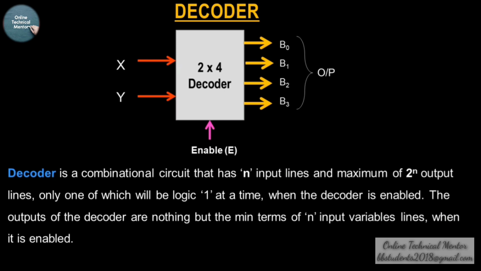As I have already mentioned that for a decoder circuit, if there are n number of inputs, there will be 2 to the power n number of outputs. So in the above example, it is already clear that the decoder has 2 inputs. That's why it has 2 to the power 2, 4 outputs. At the same time, any one of the outputs will be logic high at a time. So for any given combination of input, any one of the outputs will become high or 1. If the enable line is low, then whatever may be your inputs, you will not get any output for that combination of input. Now let's draw the truth table of 2 cross 4 decoder.